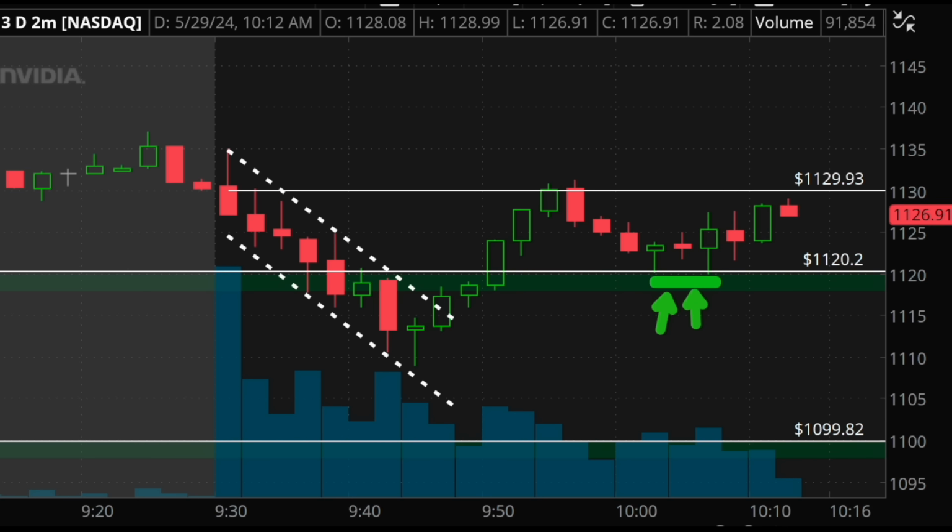Possibly the right move here is to take some off NVIDIA at 1130 again to protect yourself if you haven't done so already. That's the safe move. That's the scalper move. That's the risk management move, to protect yourself here at 1130. Again, I've already taken some off there, so I'm still maintaining. NVIDIA could still fail, and we don't want to give everything back.